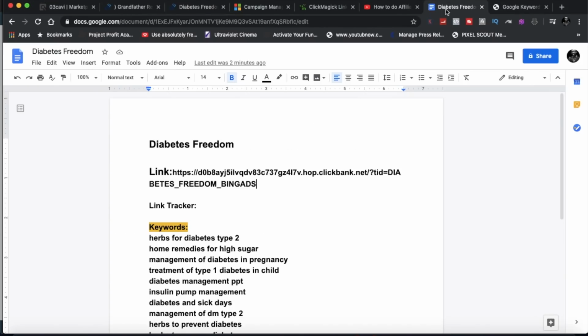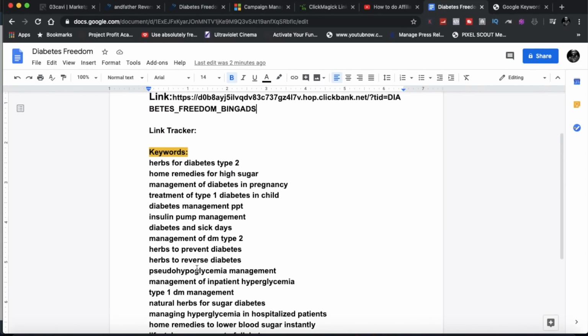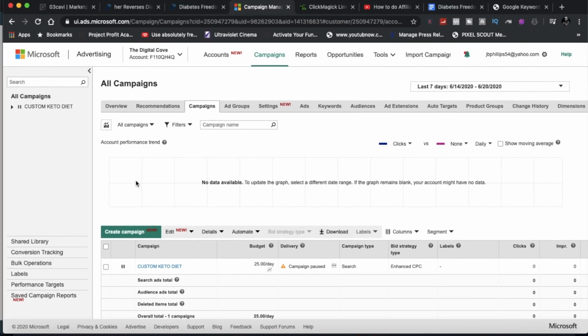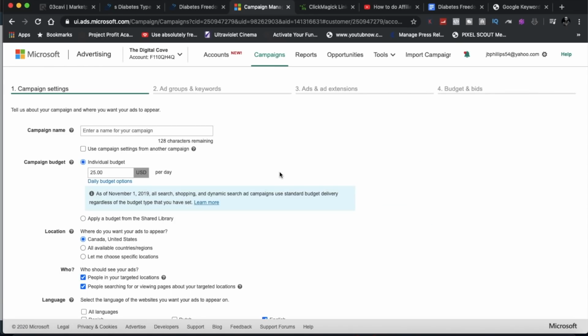Once I did that, I pasted those keywords right here, and I'll explain why in a second. Let's go into Bing now. Once you create your account with Bing, or sorry, Microsoft Advertising, they changed the name, you hit create campaign, visits to my website, and enter your campaign name, Diabetes Freedom, the name of the offer.